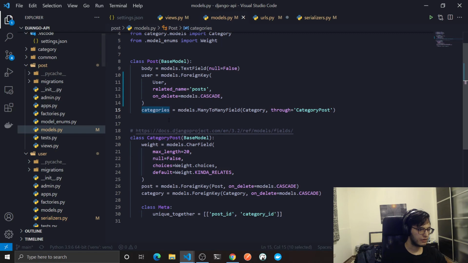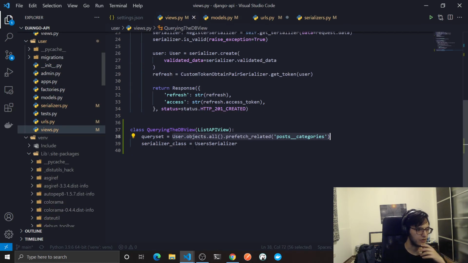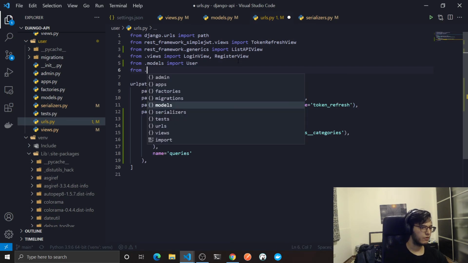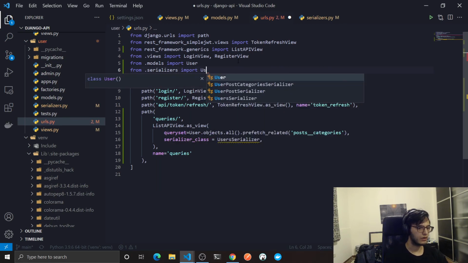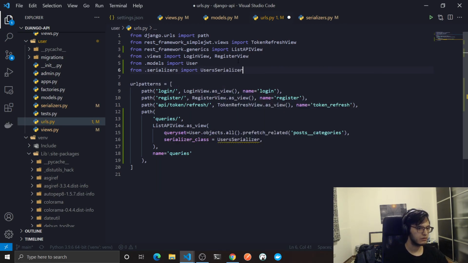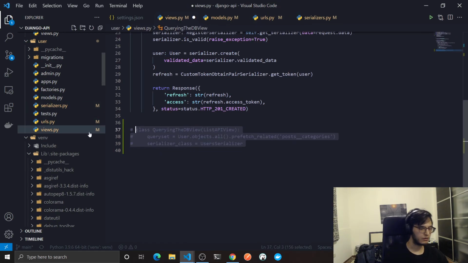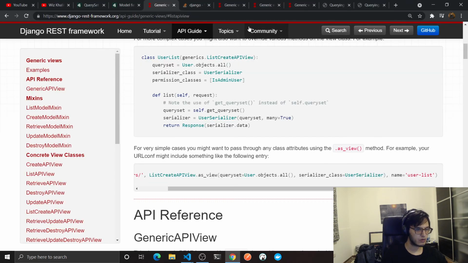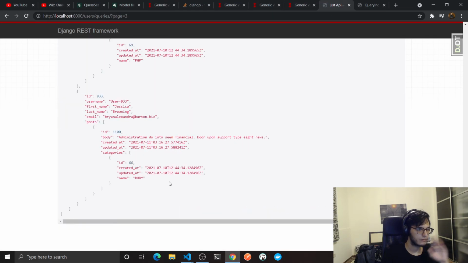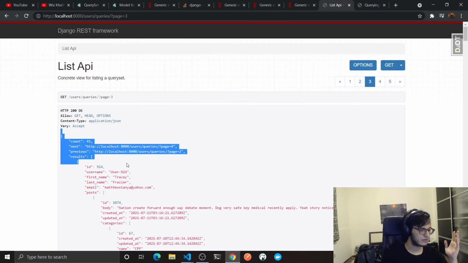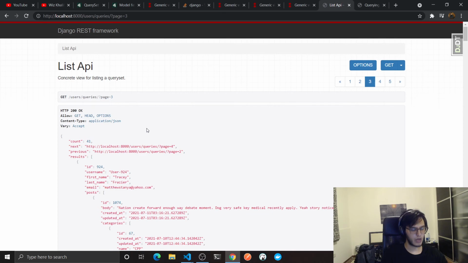And now the second thing, sorry, we need to add the serializer class. So let's go here, from serializers, import the UserSerializer. This should be it. Now I'm just going to leave this for your reference here. So this should theoretically behave the same. As you can see, it behaves the same. Yeah, we have everything. So I hope this was useful, and this will be it.